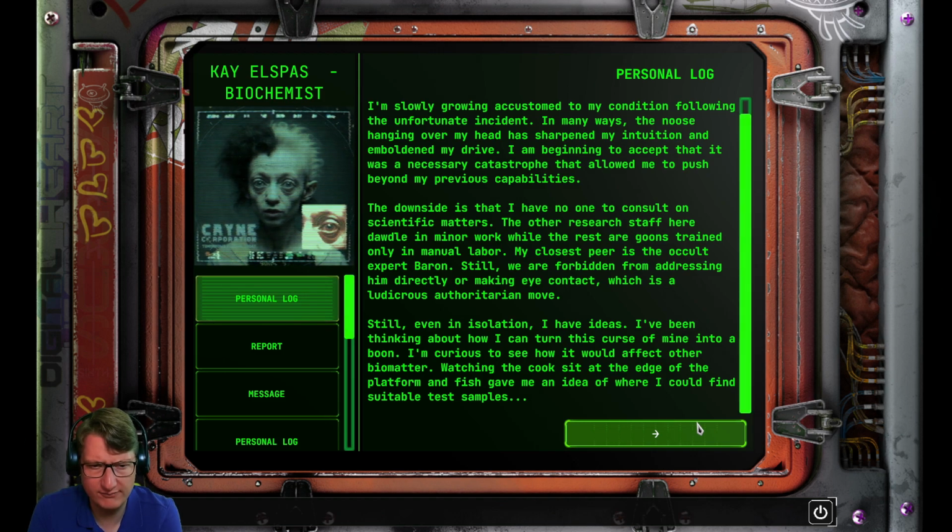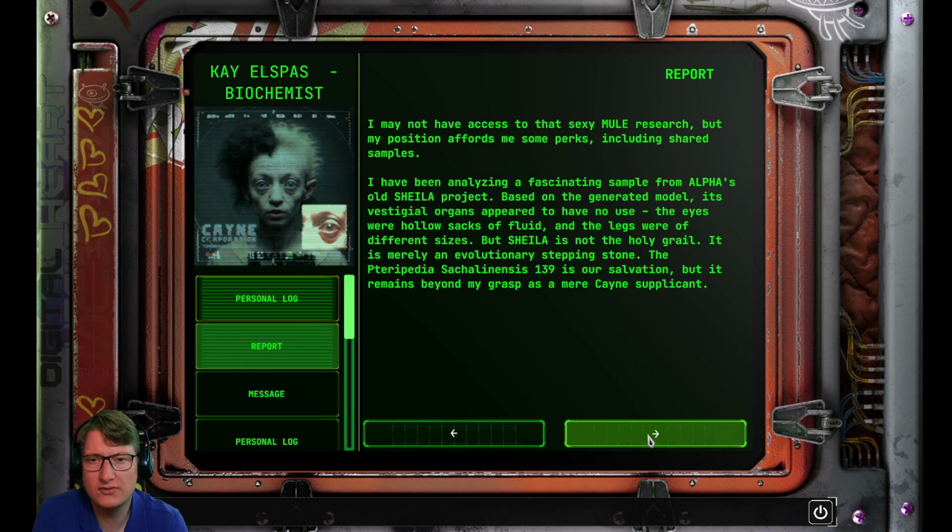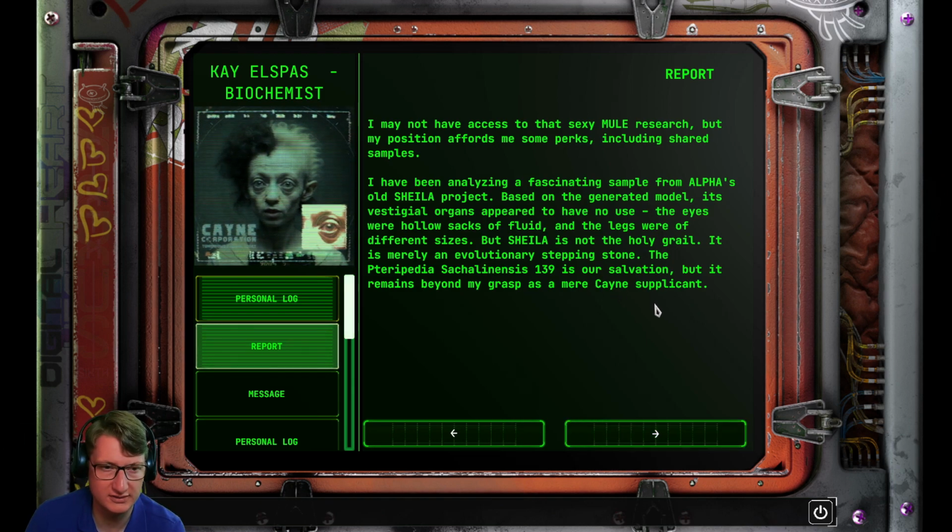Still, even in isolation, I have ideas. I've been thinking about how I can turn this curse of mine into a boon. I'm curious to see how it would affect other biomatter. Watching the cook sit at the edge of the platform and fish gave me an idea of where I could find suitable test samples. I may not have access to that sexy mule research, but my position affords me some perks, including shared samples. I've been analyzing a fascinating sample from Alpha's old Sheila project. Based on the generated model, its vestigial organs appear to have no use. The eyes were hollow sacs of fluid and the legs were of different sizes, but Sheila is not the Holy Grail. It is merely an evolutionary stepping stone. The Pteropedia Sakalinensis 139 is our salvation, but remains beyond my grasp as a mere Cayne supplicant.